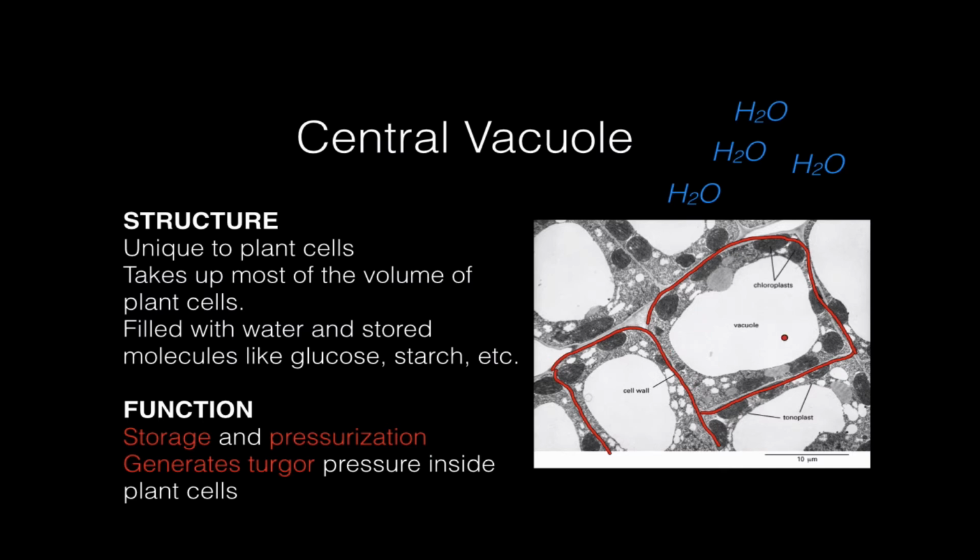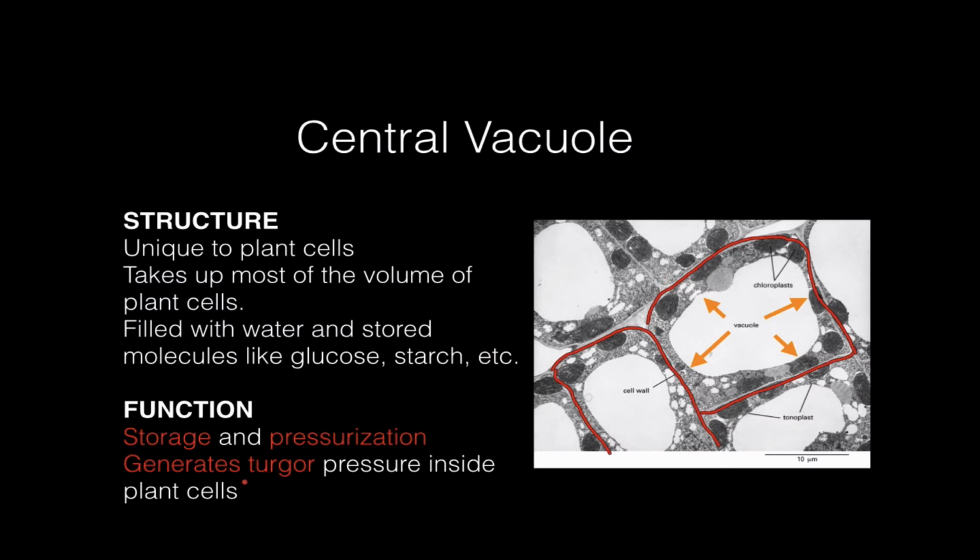So because the vacuole contains sugars and other things, it attracts water. So over time, water molecules are going to move into the vacuole. They're going to diffuse in. And as the water molecules diffuse in, they're going to generate pressure. And this pressure is going to push out on the wall of the vacuole, which is going to push out on the liquid of the cytoplasm, and what you end up with is a very rigid or very pressurized cell.